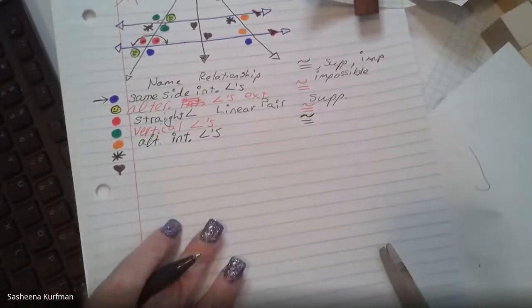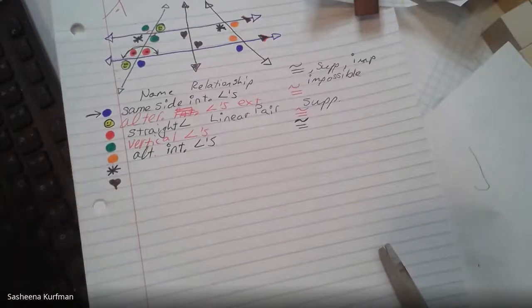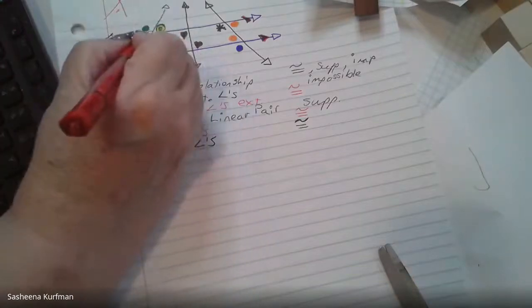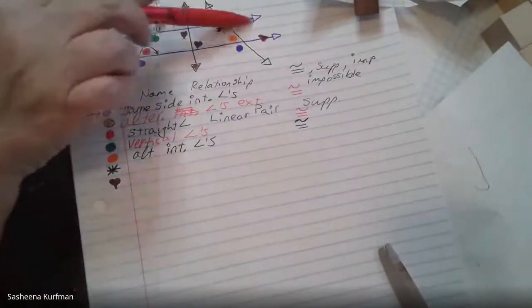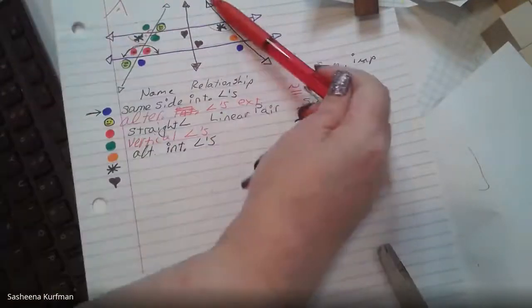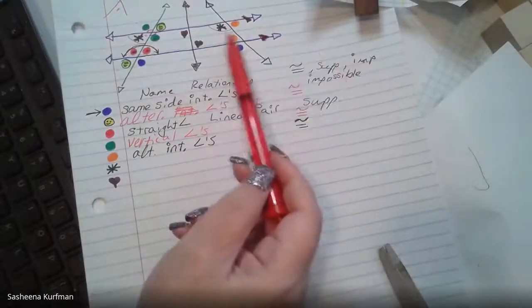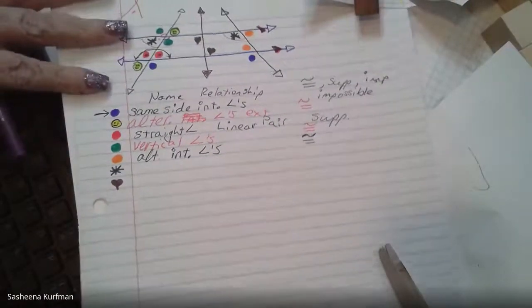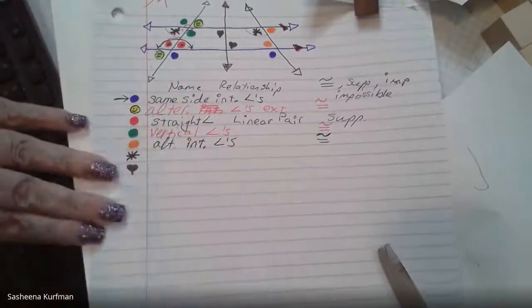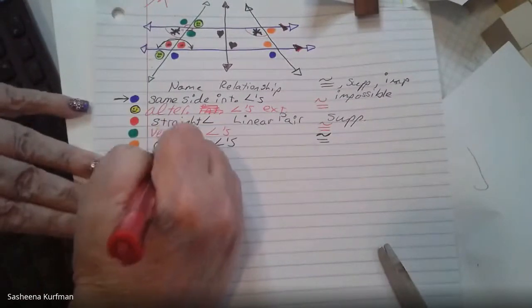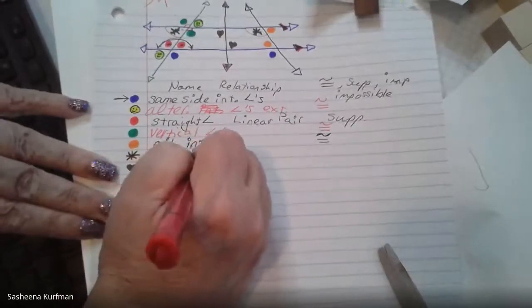The next set is these little black asterisks. For the asterisk or star, or whatever you want to call that, first we have to find them. Now I see that we have one here, and we have one here. So they're created by three lines: this purple line, the green line, and this gray line. Notice how they're both below the purple line, and they're both to the left of each of these lines. So they're in the exact same position. When they're in the same position, they're in corresponding positions, which makes them corresponding angles.